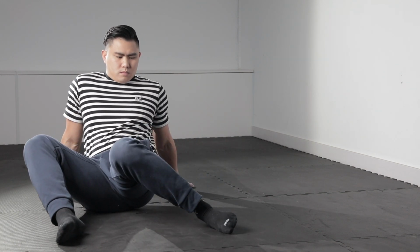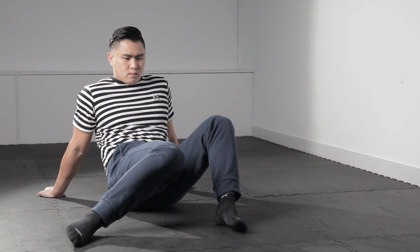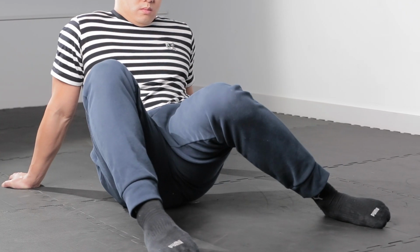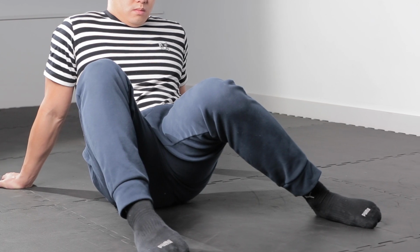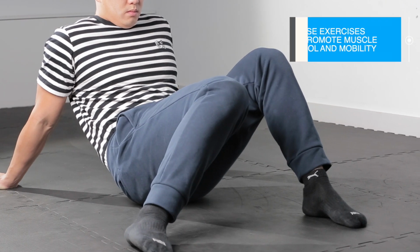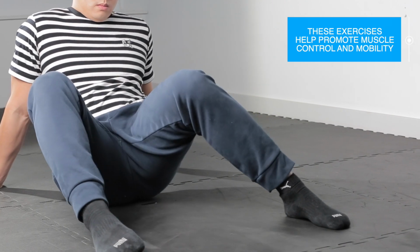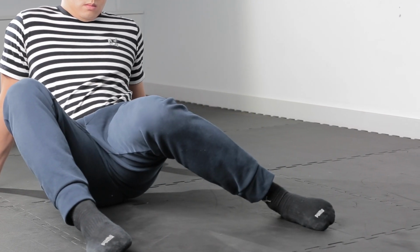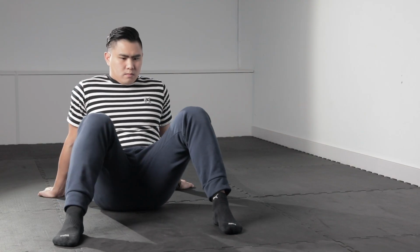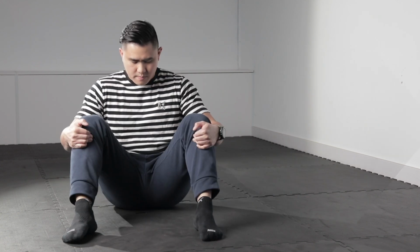Internal rotation mobility is rarely practiced. We tend to do a lot more external hip rotation instead, where the knee is promoted to move outwards, such as the banded glute exercises. However, if you want to have full control of hip movements, especially under load, it's important to do exercises like these. They promote muscular control, mobility, especially in different ranges of motions. And this will prevent a lot of injuries in our daily tasks and obviously our preferred sports as well. I do this for my preferred sport, Olympic weightlifting.